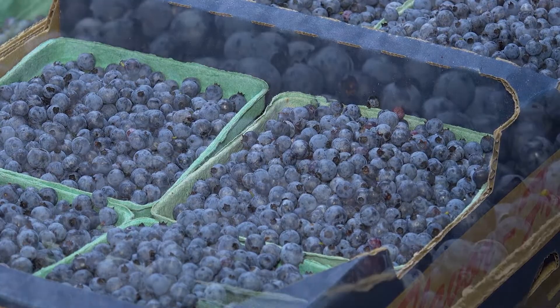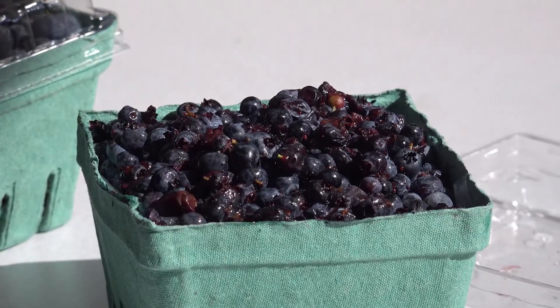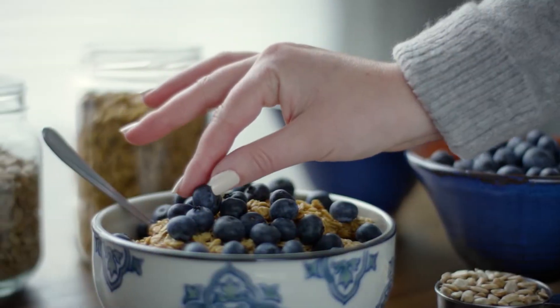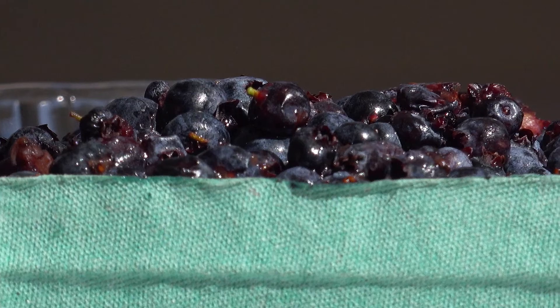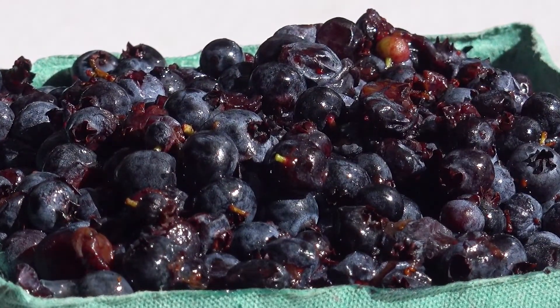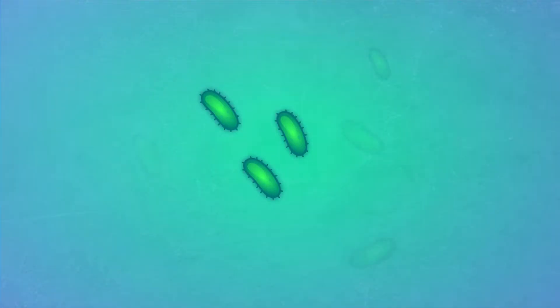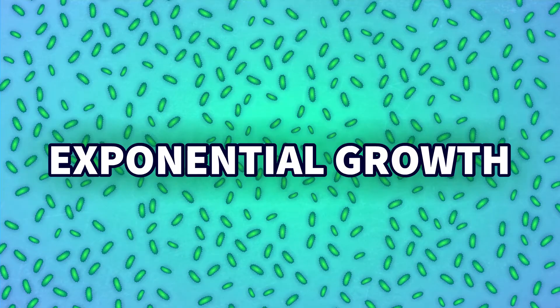Fresh produce always has some bacteria naturally present on it. Under moderate temperatures, microbes such as bacteria multiply rapidly enough to change the food from something delicious and healthy into something disgusting and sometimes dangerous. If dangerous bacteria are present, these can grow to an unsafe level. They grow and multiply so fast at room temperature that they quickly reach numbers so large it's hard to visualize. We call this exponential growth.